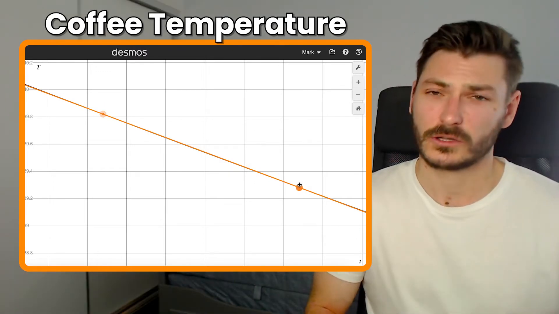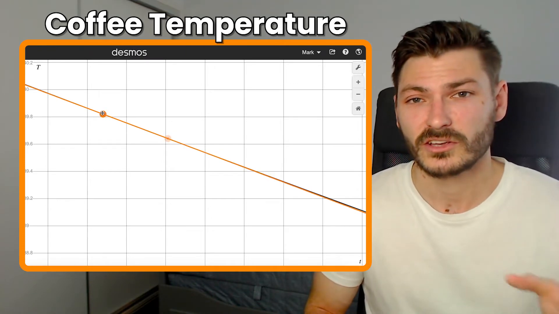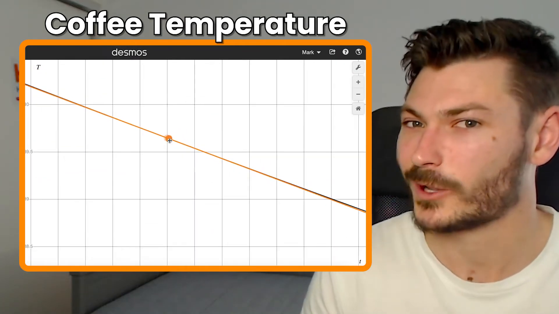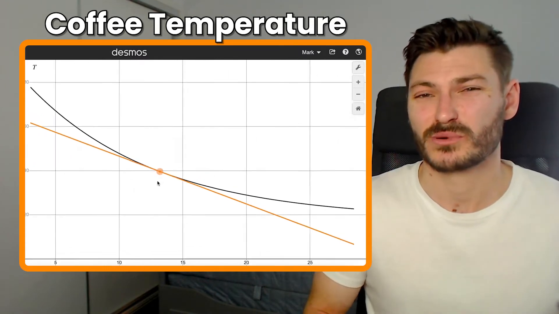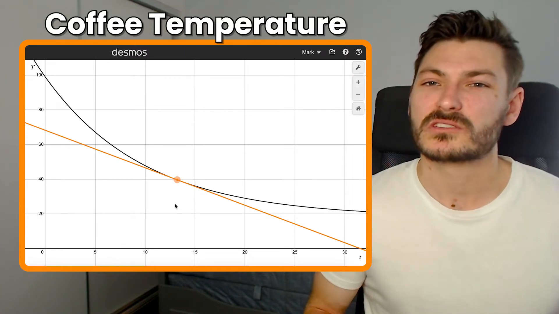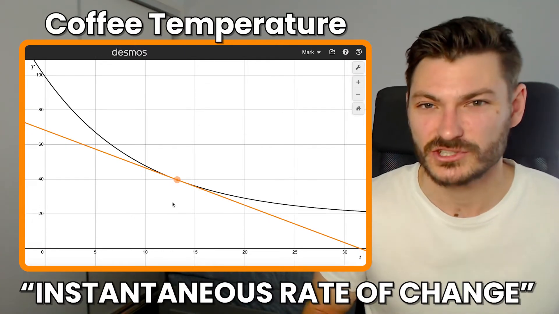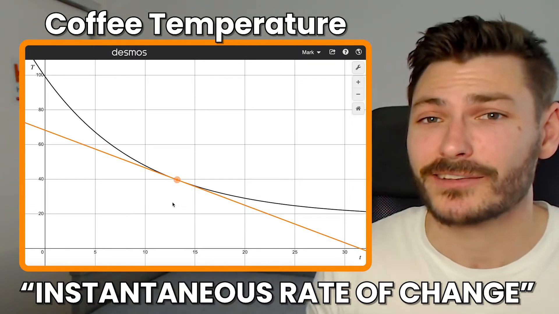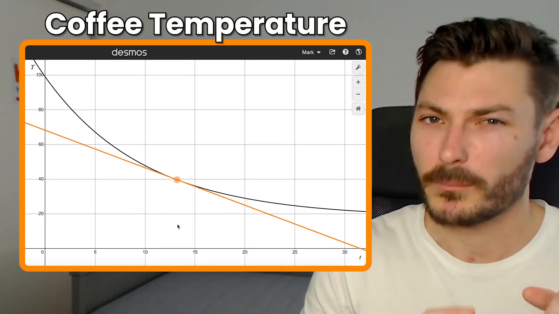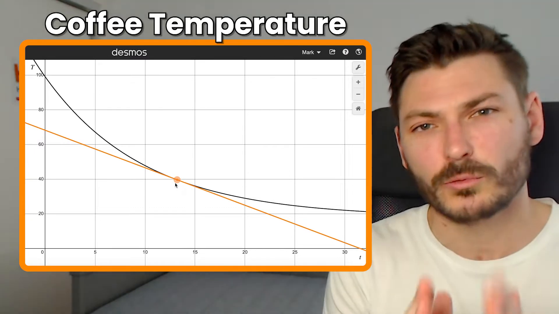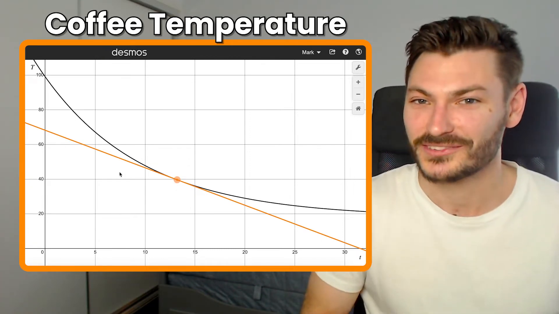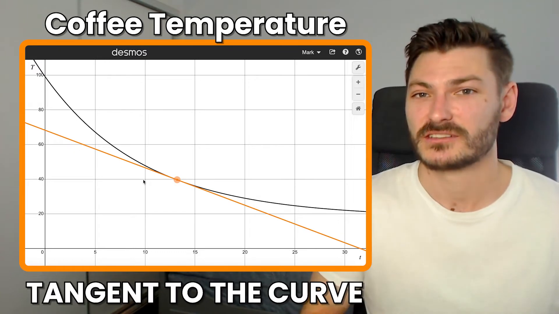Now if we get those two points so close together that they are basically the same point, when we zoom right out the two points kind of just look like one point. If we consider the difference between these two points so small and so negligible that they are effectively one point, we get what's called the instantaneous rate of change — a fancy way of saying the rate of change at more or less an instant in time. So when we graph the straight line connecting those two points, what we get is what we call a tangent to the curve — a straight line that touches the curve at exactly one spot.